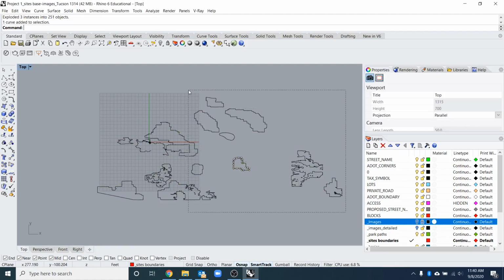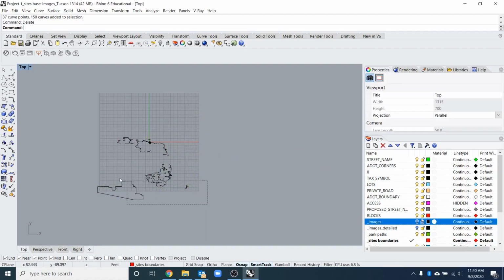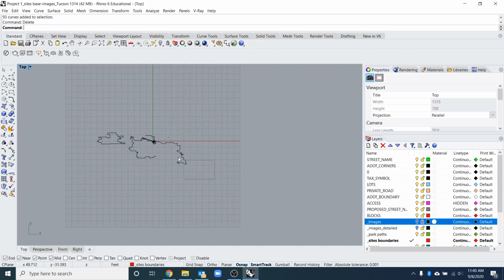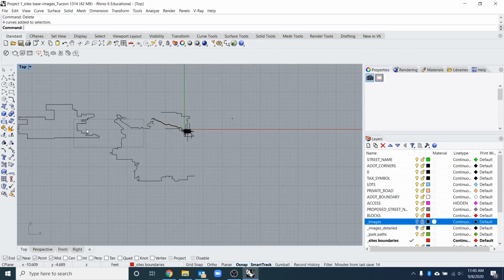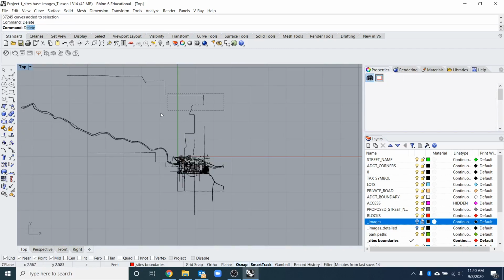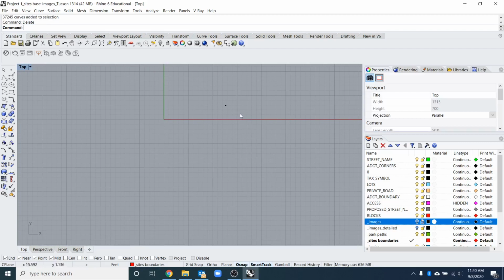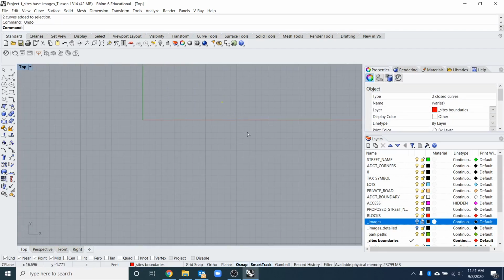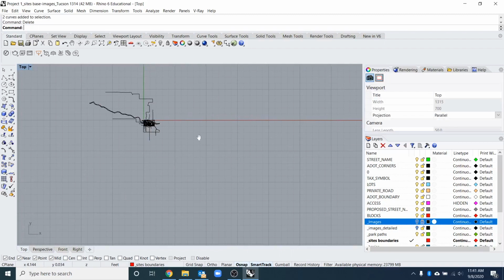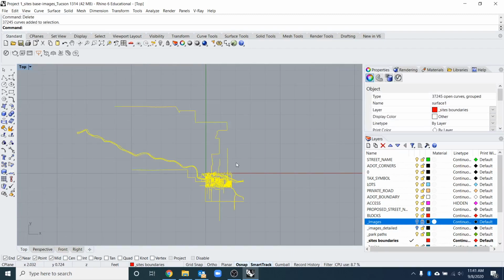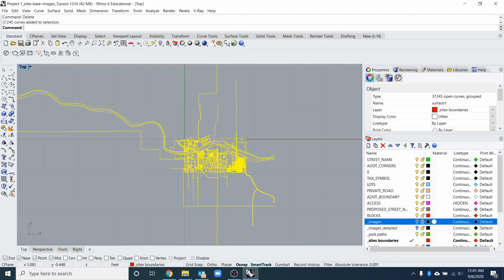These are just like boundaries. They're way, way far away from where the actual map is. There we go. Okay. So then this chunk is its own block again. Or I'm sorry, it's actually a group.